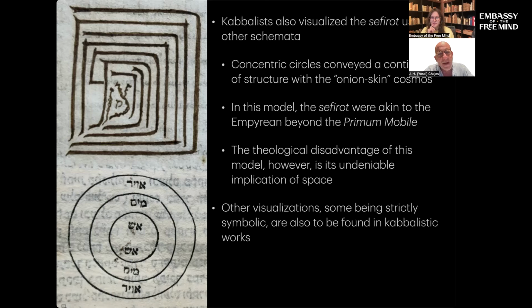You have here what may not be obvious at first glance. You have a kind of concentric circle diagram, a bit square, but nevertheless meant to echo the idea of the nested layers of the onion, which is originally an astronomical metaphor for the concentric spheres of the planets, our astronomical system.